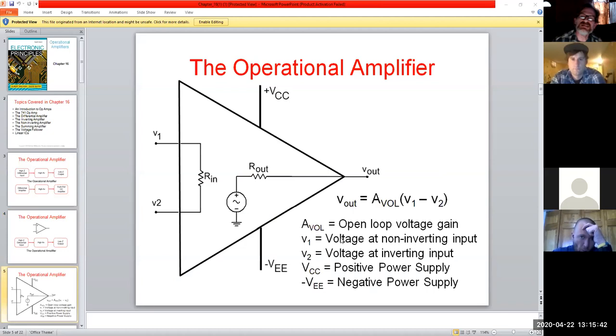So let's look at some of the insides of this little bad boy. Just like in our transistor models, you notice that we like to use VCC and VEE. So we have a plus DC supply, and we have a negative DC supply on this guy. In an ideal world, yeah, you have infinite gain. In reality, nah, it doesn't work that way. Nothing ever does. Your positive and negative supplies are what limit the range of your voltage output. So the higher they are, the more range you have on your output. But you have to take that with a grain of salt. The more range you give yourself, the more problems you typically end up giving yourself too.